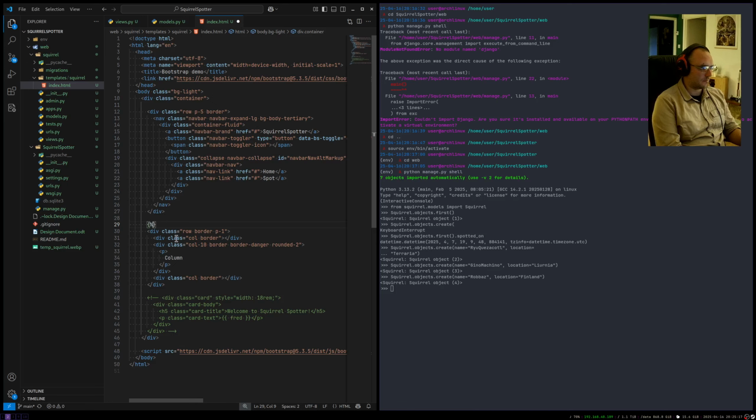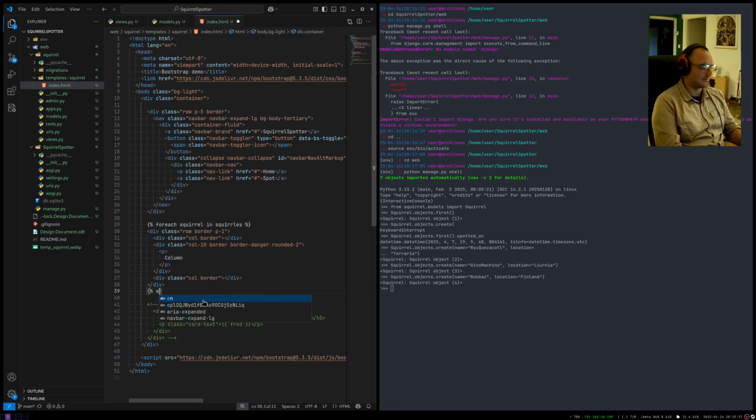Okay, let's for each, is this how we do it? And then n4. I could just add a Django extension. And it would be like, yep, that's Django. This is called templating in Django.